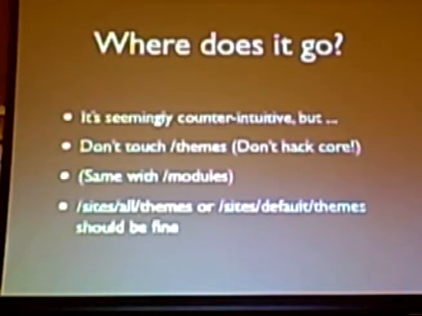And once you put it there and you go back to your admin panel, you should see the contributed theme showing up. If it's not, you might have put it in the wrong place, or you might have gotten the wrong version or something like that. So it's really pretty simple. Really the hardest part of adding a contributed theme to your site the first time is knowing where to put it.